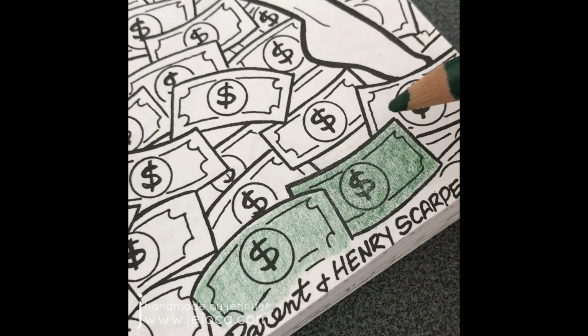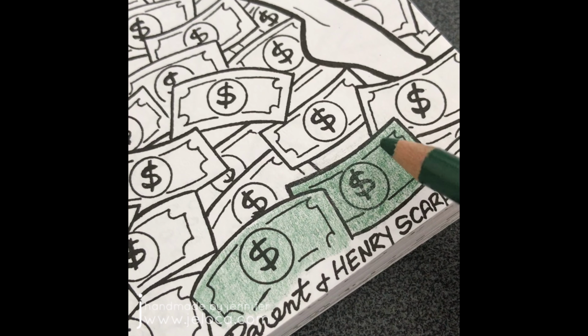So as you can see here, the same two layers of light color. This one is much paler, this one has more color payoff. Both of them you still see the paper through. They're not burnished, they're not, oh, you know what?